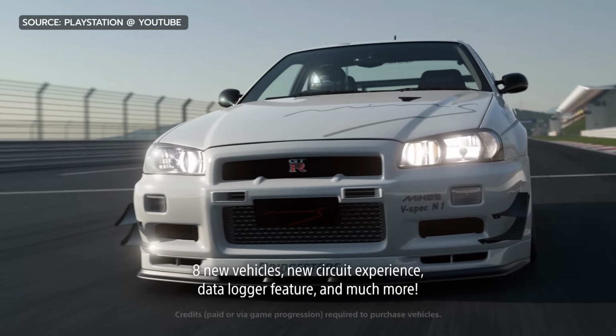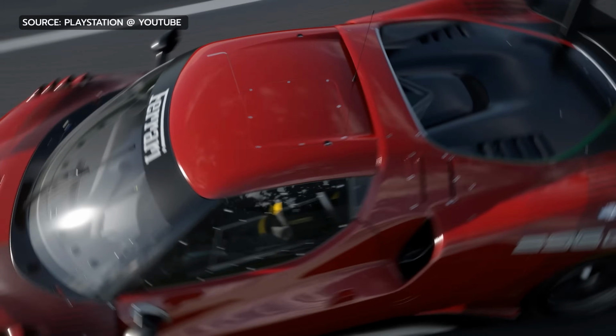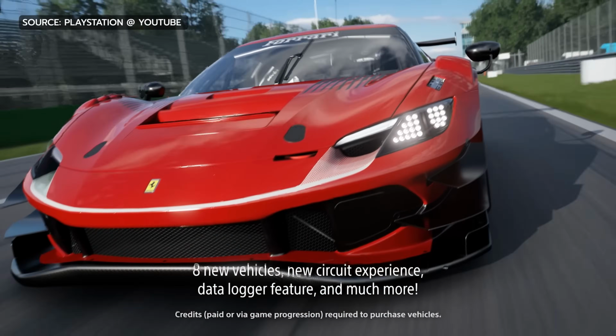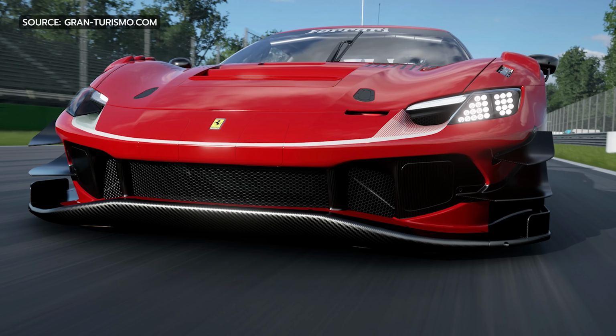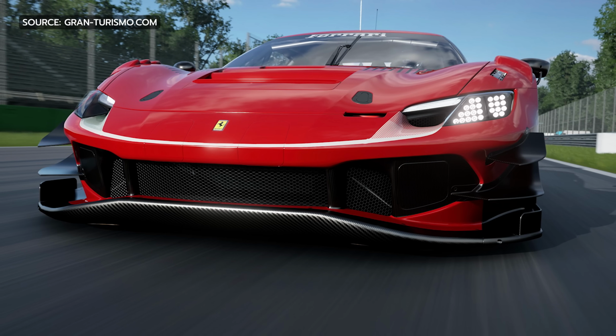The first one is a Ferrari 296 GT3 car. This is a modern, current GT3 race car, something that fans have been asking for ages. The previous Ferrari GT3 car in the game was from 2011, so it's a pretty big jump. And this car is popular and it's raced in GT3 racing worldwide. Max Verstappen is actually racing it at the Nordschleife as well, so a lot of fans are going crazy for that as well.